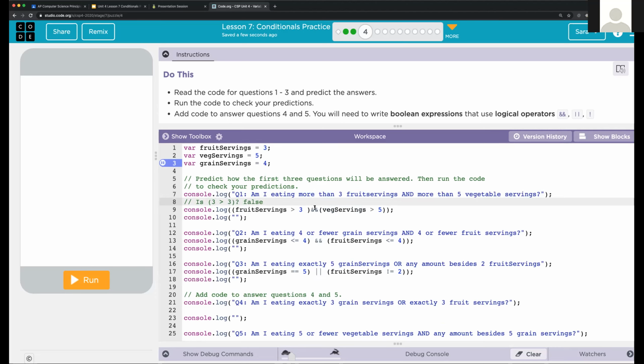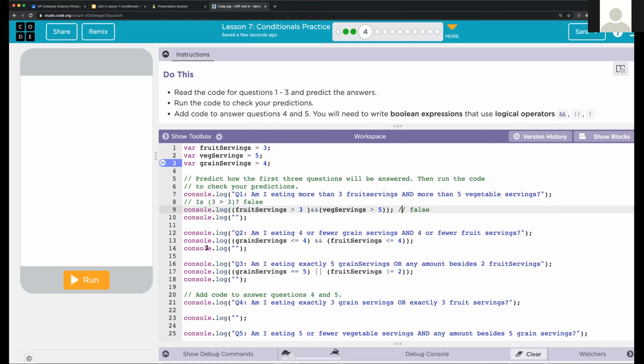And then we have an and here. How do we get a true when we have an and? What's the only combination that we'll evaluate as true if we have an and? Do you remember? Yeah, both sides have to be true. So I'm already seeing a false on the left-hand side, so I don't even care about this right-hand side. I could just go ahead and say that this whole thing is going to be false because I already know that both sides aren't true. I know that the left-hand side is false, so I don't even have to look at the rest of this. I know that the whole thing is going to be false because as Adam said, both sides have to be true for an and statement to be true. So I'm predicting that this first one is going to evaluate to false, and we'll check that in just a bit.